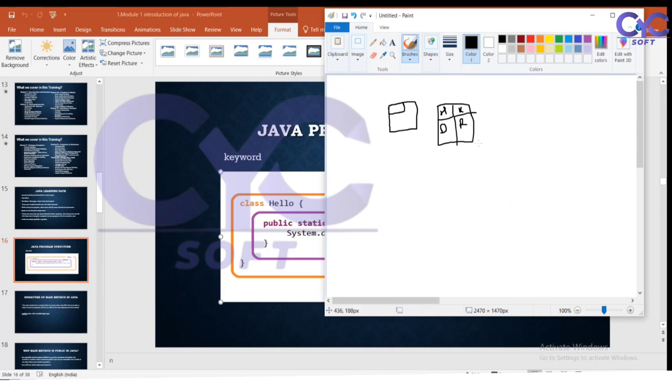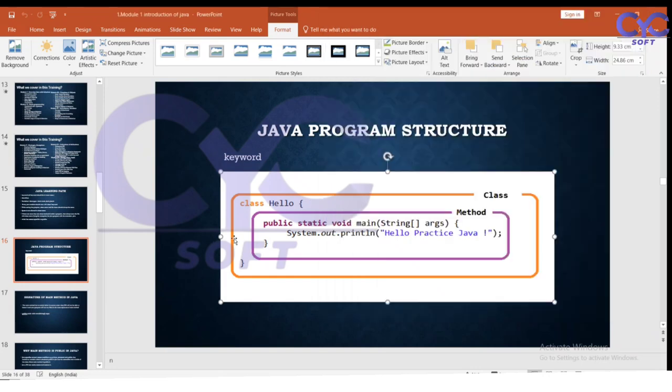Similarly, if I am creating n number of methods, for each I need a main method. When we have the main method, only then can we enter into the class. This is called a method. A class can have a single method or multiple methods.